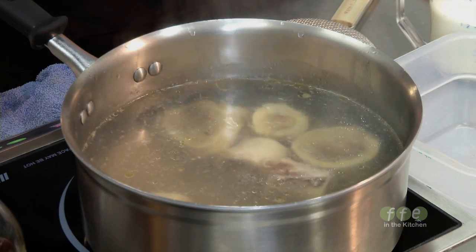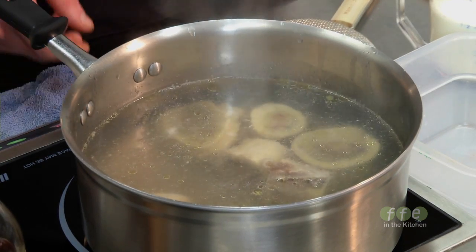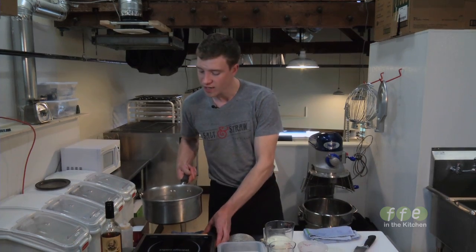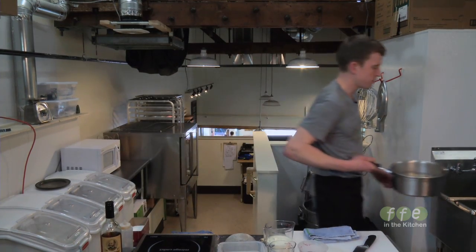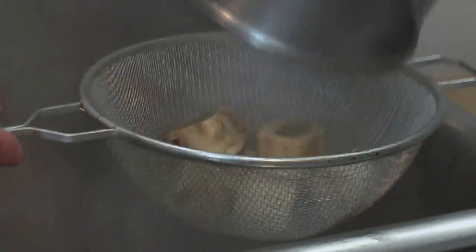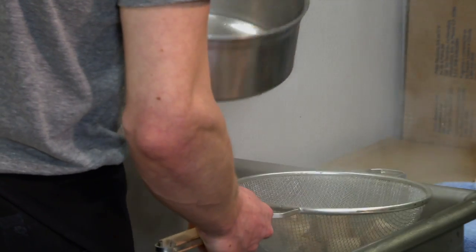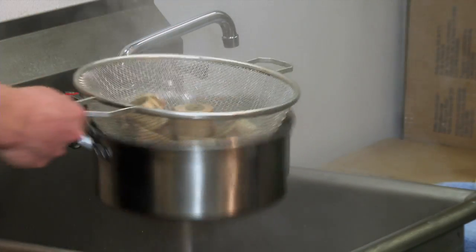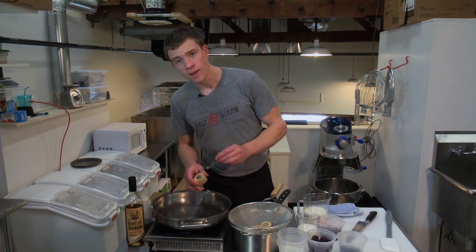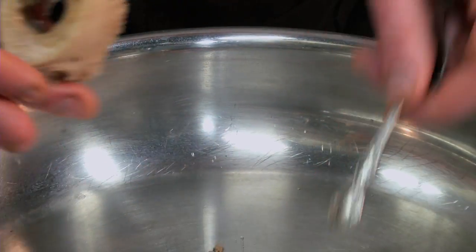So they're going to be finished here. We're not going for all the way cooked through — we're going to do that later. All we want here is to loosen them up, then strain them. They'll be really quite simple to scoop out. Just use the back of the spoon, give it a twist, and it pops out.